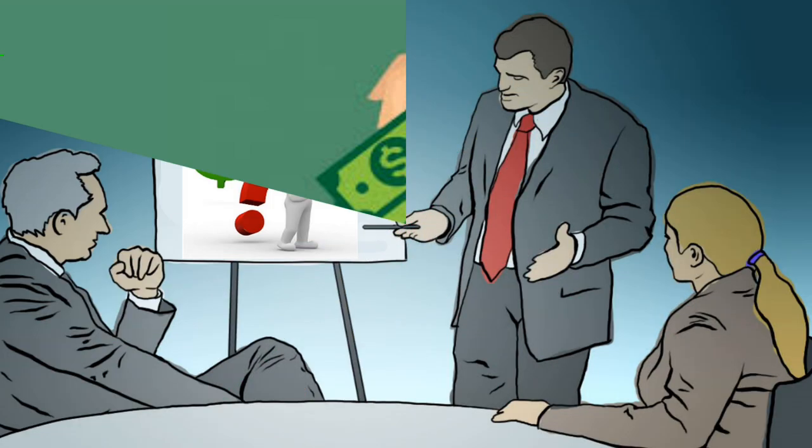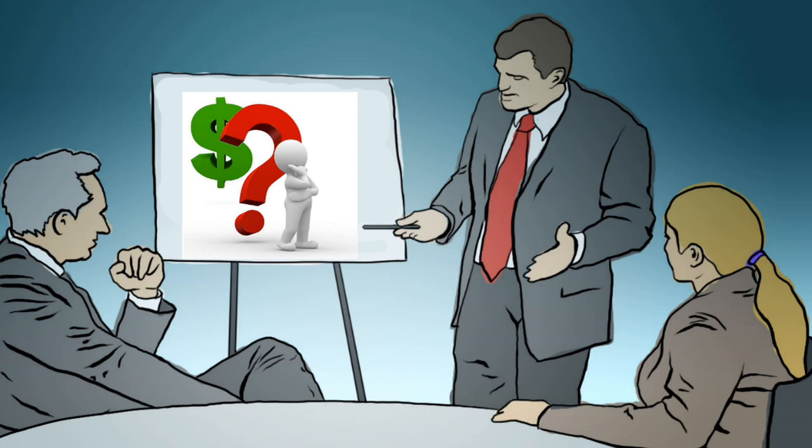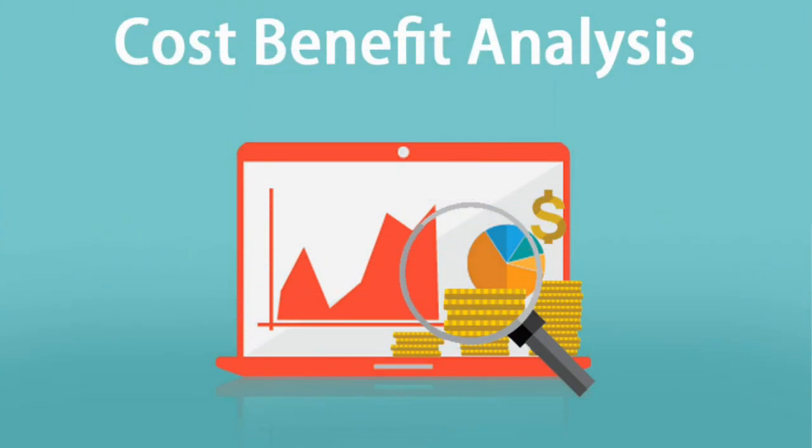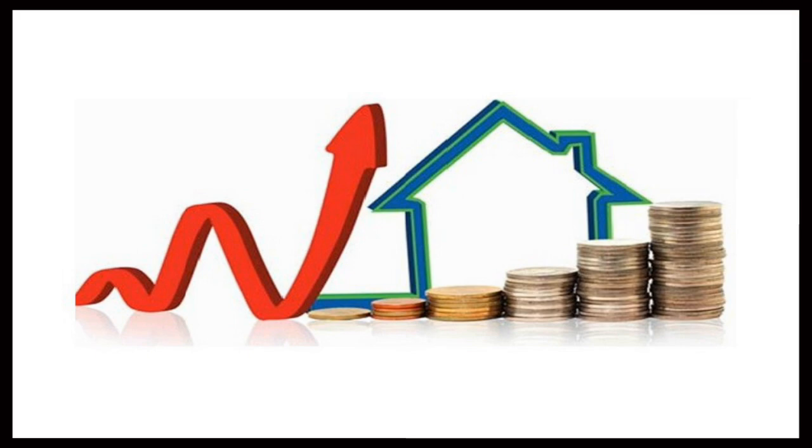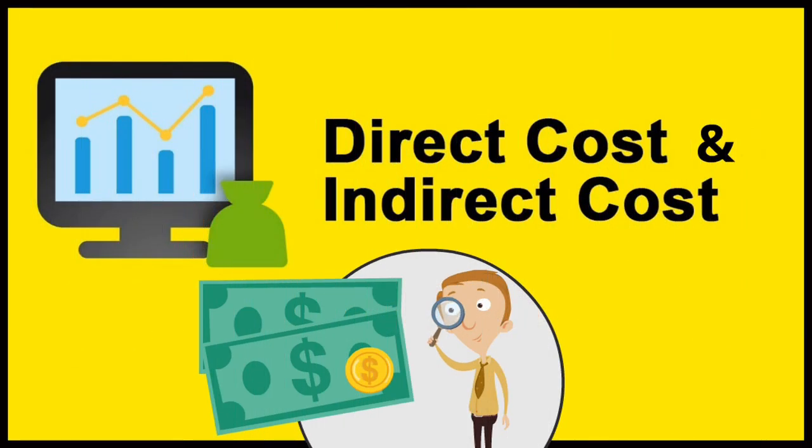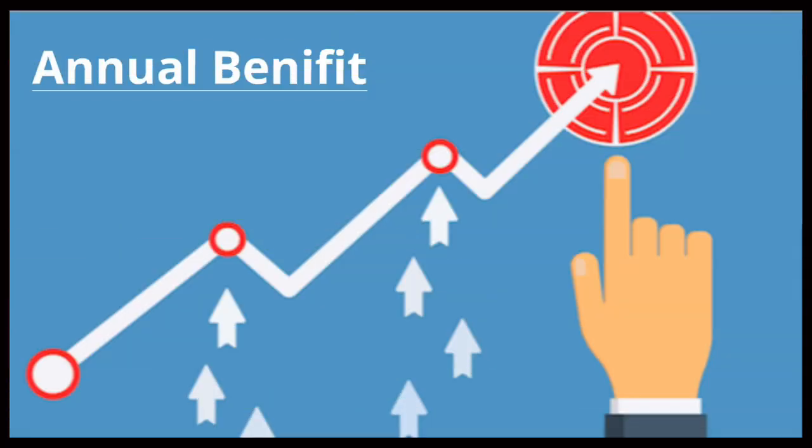It is smart to back up your proposals with a simple cost-benefit analysis. A cost-benefit analysis, as the name suggests, requires you to compare the cost of an improvement or investment to the benefit that is expected from that improvement or investment. While working out the costs, all direct or indirect costs will have to be considered. Benefit is generally taken in terms of annual benefit.